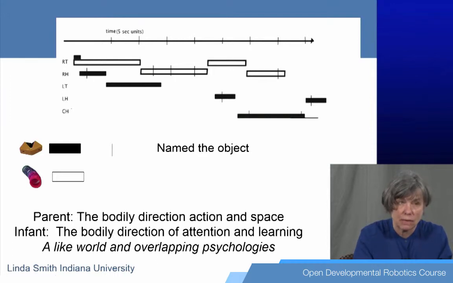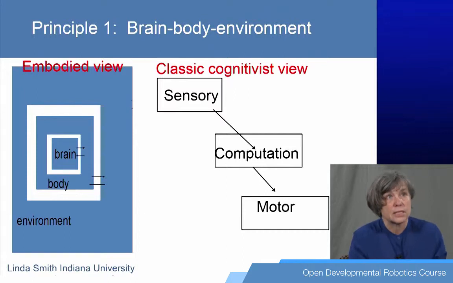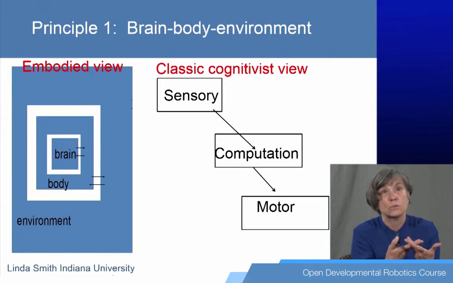But it also has, and that's a good explanation, but it also, I think, brings us back home to our first principle about the brain-body environment and how much it matters. So the embodied view is that you really cannot think about intelligence, the development of intelligence, the solving of any task without thinking of this continuous coupling of the brain to the world through the body.